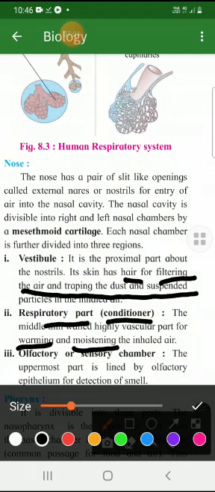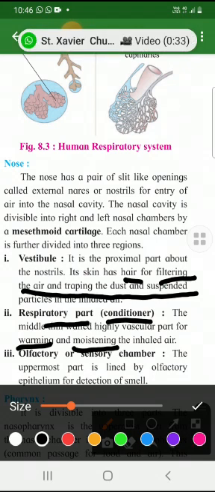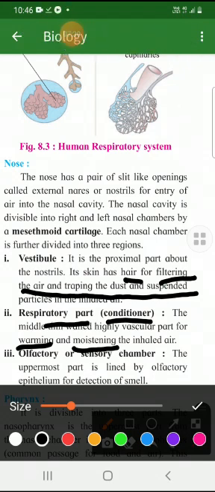नंबर 2, it moisturizes the air. If there is less water content, that moisture content is added to this air which we breathe in, right? So the third part is the olfactory chamber, which is attached to the cranial nerve. That's called the olfactory nerve, that's part in chapter 9, which is responsible for the smell which you obtain from the surrounding.